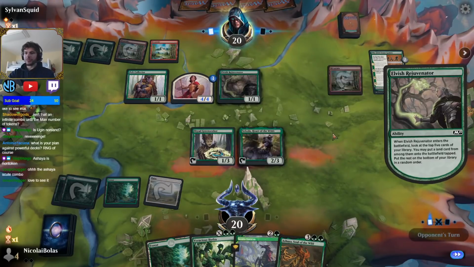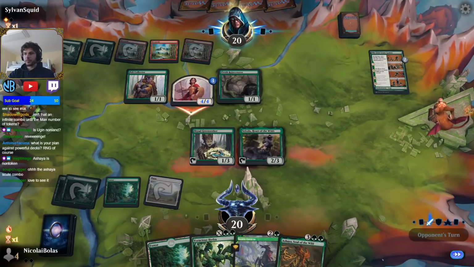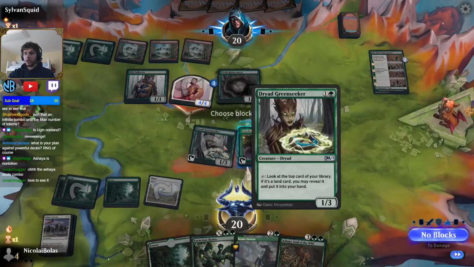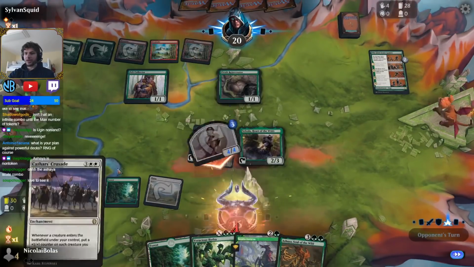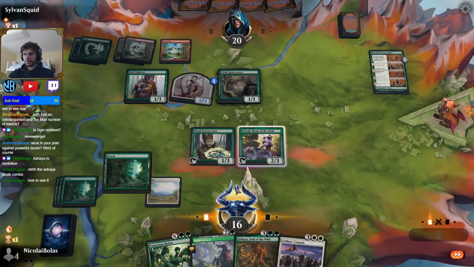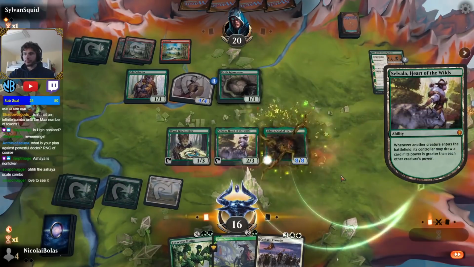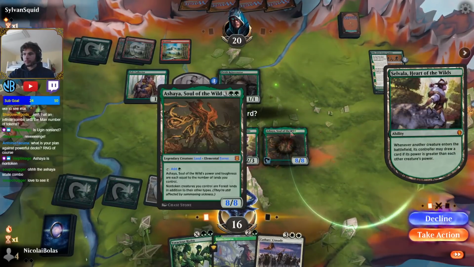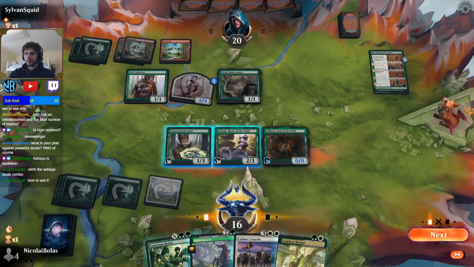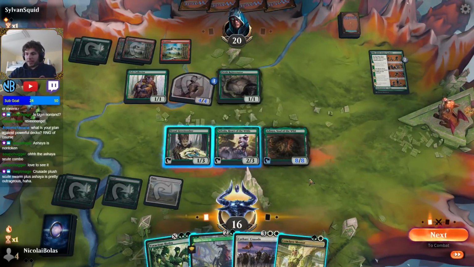Them having a 4-powered creature is really funny. Oh, the Crusade. Also a combo. Oh, right, because those also count as creatures. I will take action. And then I will tap my Selvala for 8 mana.